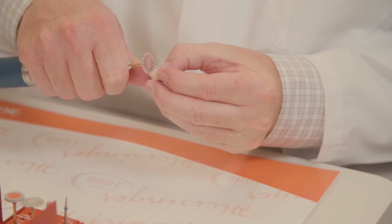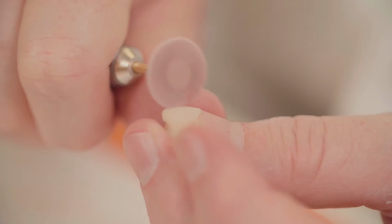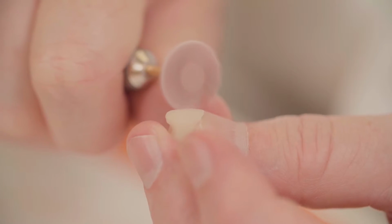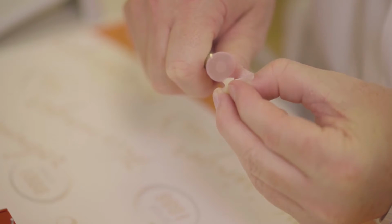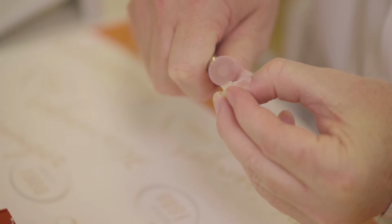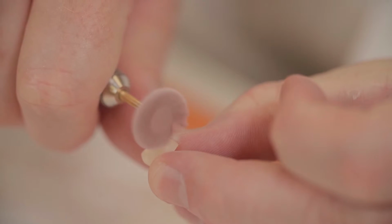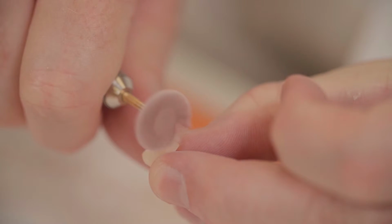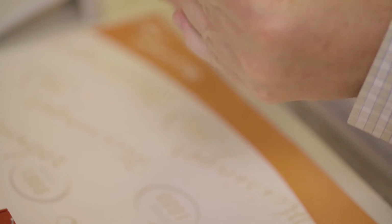You're not going to see a high gloss with this pre-polish, but I want to caution you on that. It's going to look very matted, and that's exactly what we're looking for here, a matted finish. So I'm going down towards the margin. Keep in mind with the twist, you're going to protect the margin with your thumb, with your nail, and you're going to come down into that. Once I've got this exactly where I want it, we're going to go ahead and stop. So that should just take a few seconds to do.